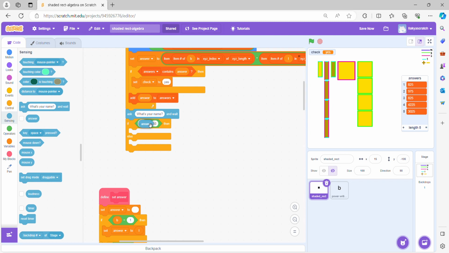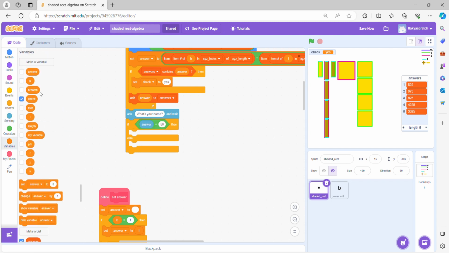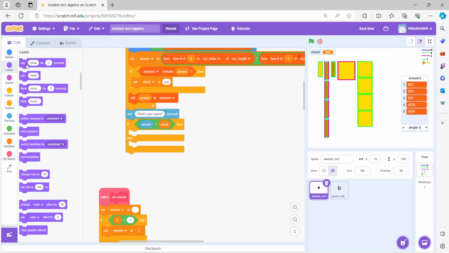Answer is equal to check. We'll say correct or wrong. In common terms.